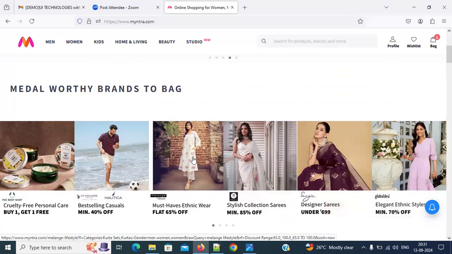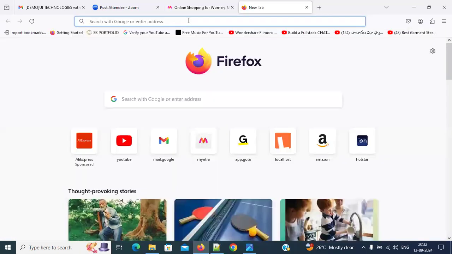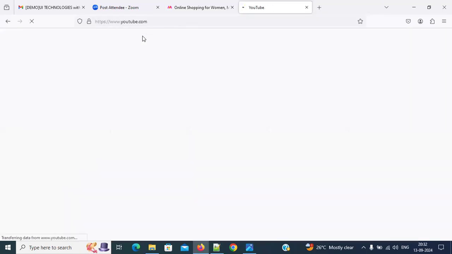Whatever products they have, they take photos of those products and provide that information. What products they have, that information they provide in the form of images supporting with text. So these images are also information only. Whatever products I have, I provide product-related information by taking photos. Okay. Of course, whenever you open YouTube also, observe here.